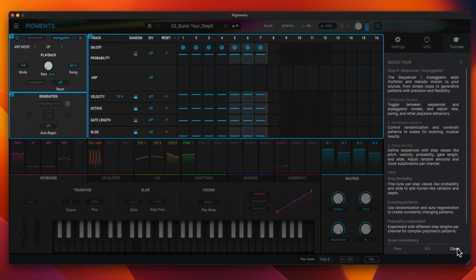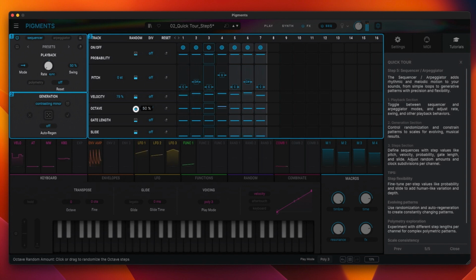So you've got Arp modes there, you've got down, up. So you got up, down as played, up, down inclusive, and random. And then swing and all sorts of things. So you got your ARP and then your sequencer. So you can randomize all these by clicking in there.